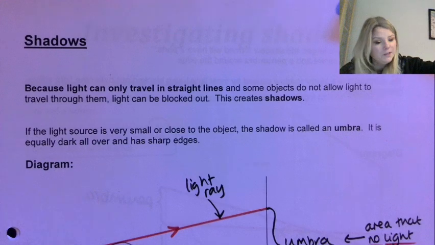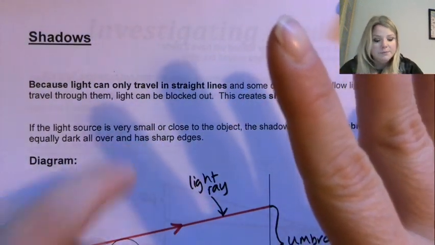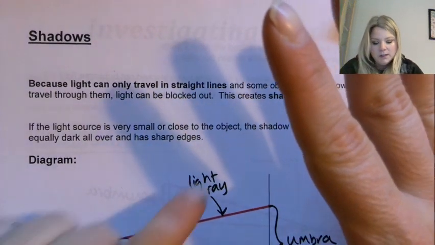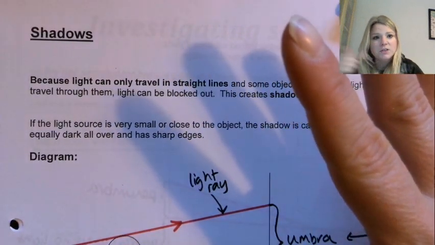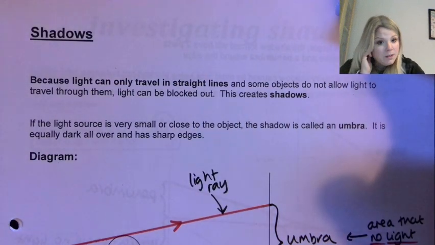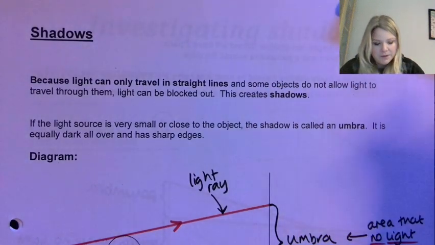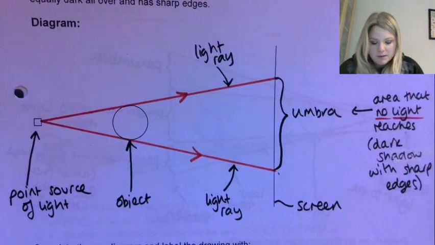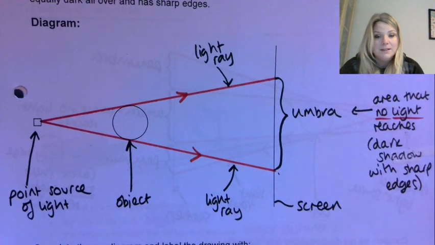So I've got a light, just a normal light up here, and if I have my hand in the way then we get a shadow where the light is getting blocked from my hand. Now if you look here you can still see something, so this isn't a complete shadow, and it's because there's lots of different light sources like I've got a window over there and all that. So there's different levels of shadow I suppose. Now whenever we're drawing diagrams to show how a shadow forms, this is what we drew down. So again if you were off that last lesson you need to get these copied in, so pause as you need to to copy things in.